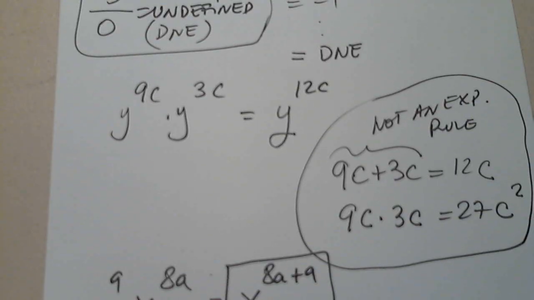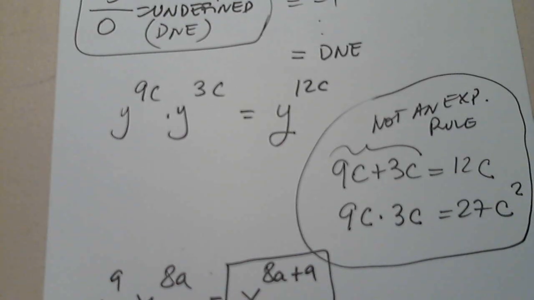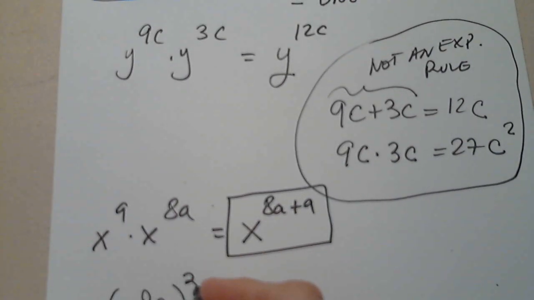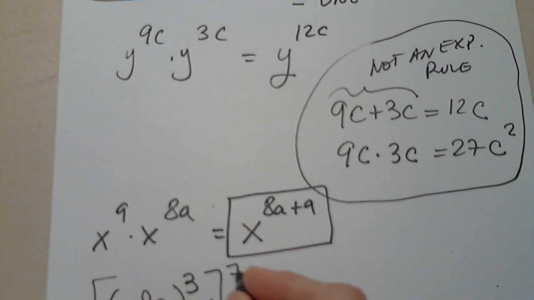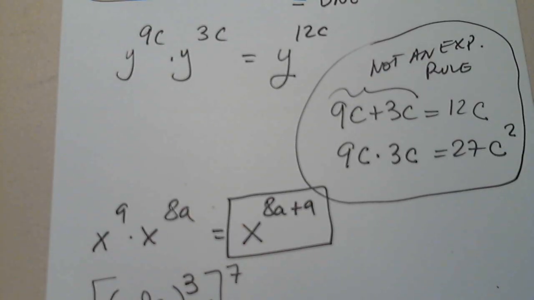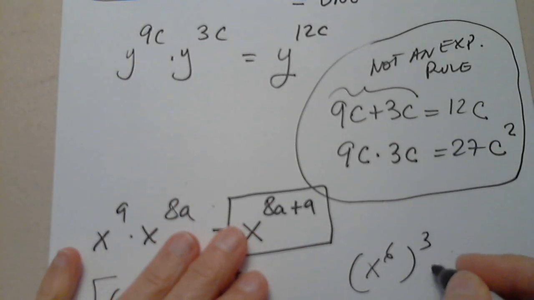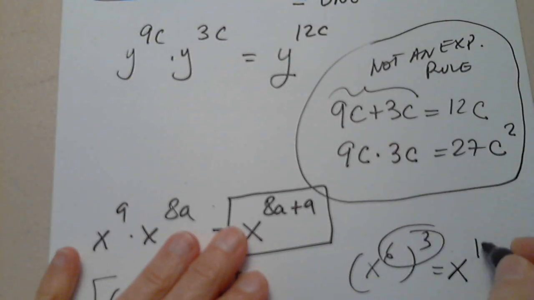Okay, now I have to be careful here. So negative 20 to the 3rd to the 7th. I just want to see the previous problem. One more second. Okay, good. So x to the 6th to the 3rd. So let's start with this. X to the 6th, everything to the 3rd. This is an exponential rule. We copy the base and we multiply the exponents.